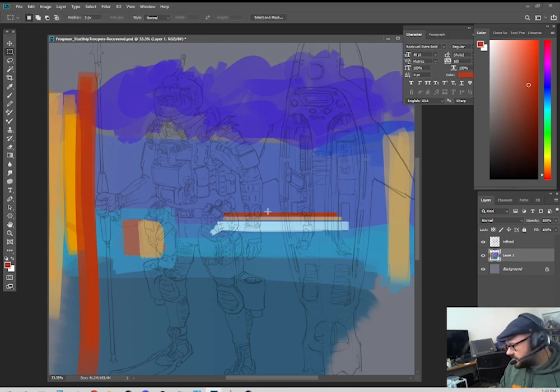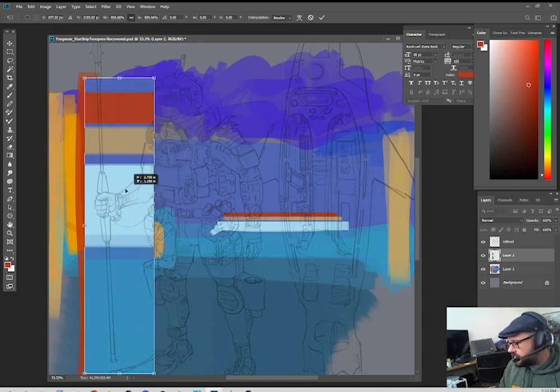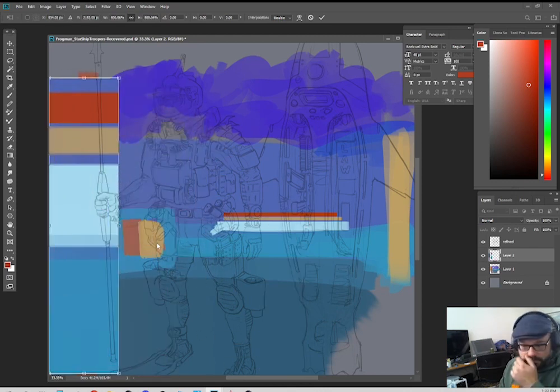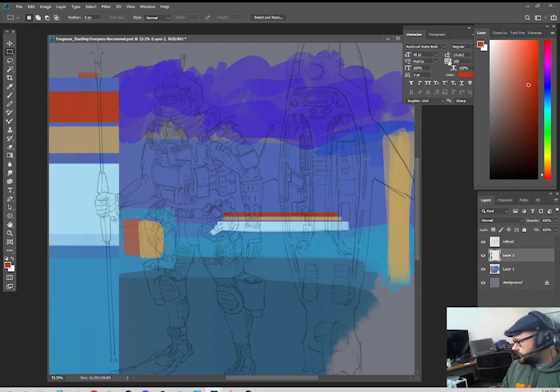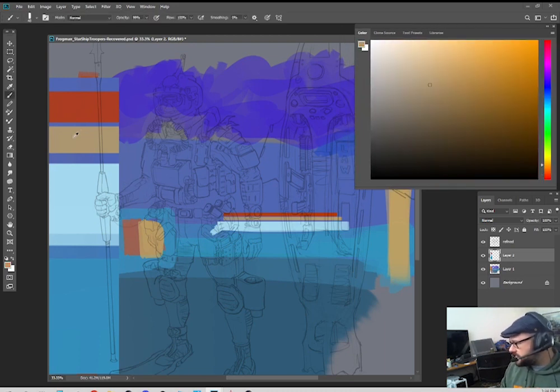This relationship, I'm just going to blow it up so you can see this on the big screen a little bit better. I'm going to copy that layer and blow it up. This series of colors is actually pretty nice, right? It feels harmonious. And we can look at my color picker on the right and see where these colors are on the saturation brightness scale. So the teal is really the brightest.